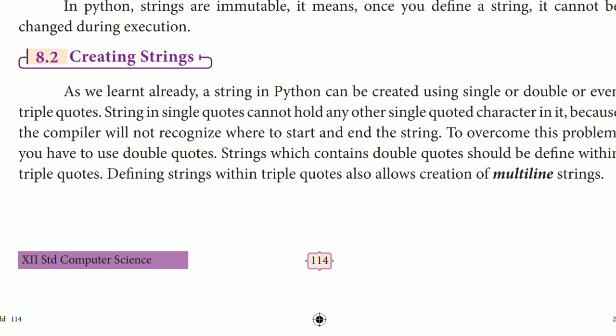If inside the string you have a double-quoted string, the compiler will get confused again, so we overcome this problem by using triple quotes. Defining a string with triple quotes is also allowed to create a multi-line string. So this is known as a multi-line string.